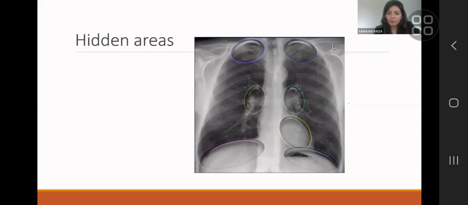The second, and probably the least known one, is the fact that the lungs are bigger than they look. What you see as the outline of the lung at the bottom is actually not the lung, it's the diaphragm. It's a thick muscle sitting there. What most people forget is there is lung in front of it and there is lung behind it. So the diaphragm is going up, there is lung above, in front and behind it on both sides.